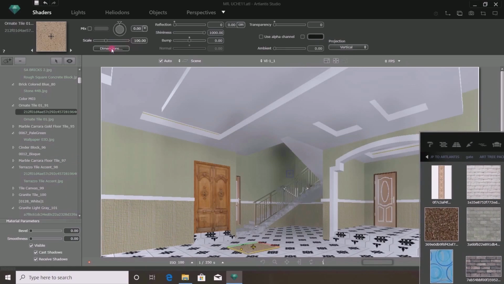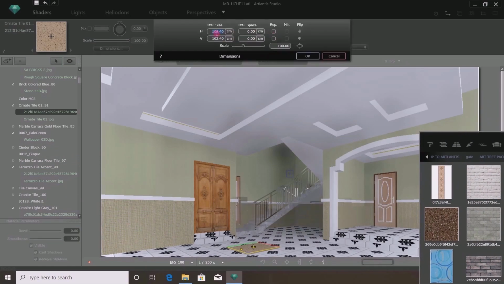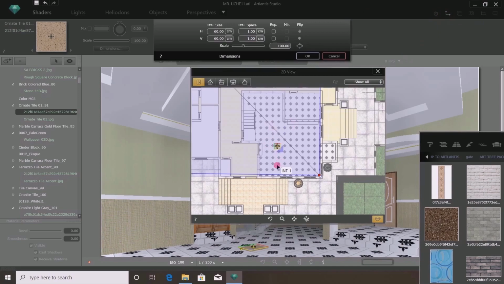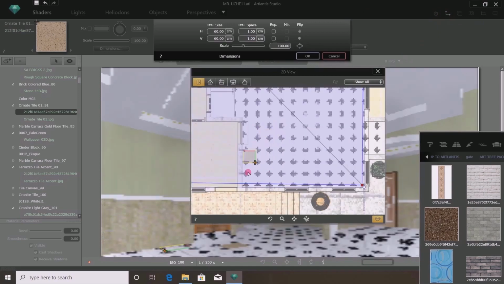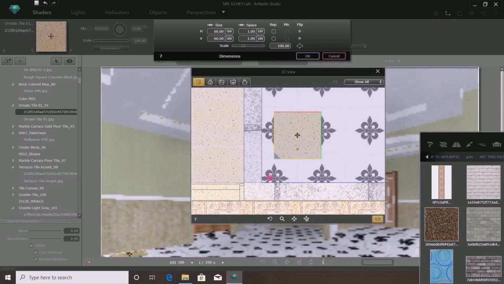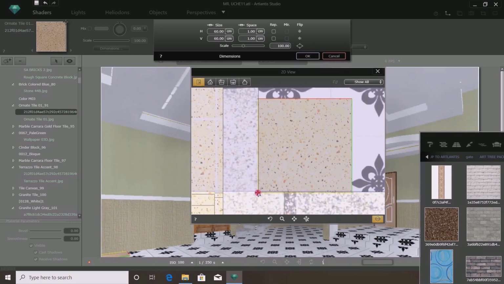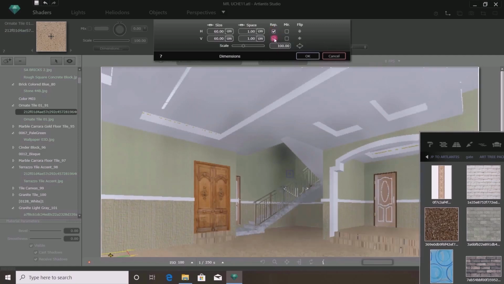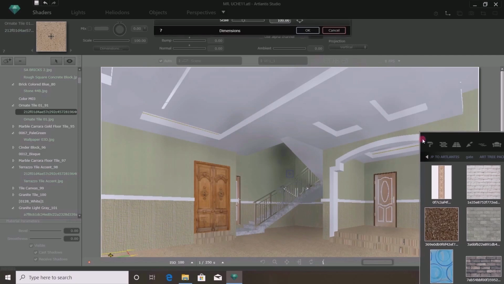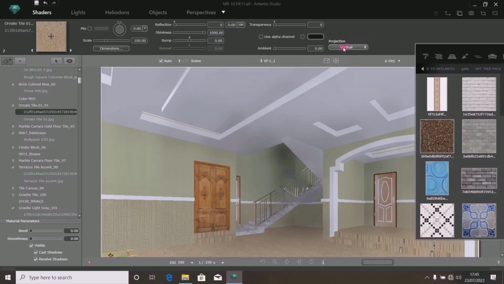Then go to my dimension here, change the value to 60. Also here 60. Then the gap between one slab of tile and another should be 1 cm. Also 1 cm here. I will open my 2D view to position the tile the way the tiler should apply it on the site during construction. Now, if a tiler is laying this tile, he will have to start somewhere here. You see how I position the tile? Then I will see this 2D view. Then click at this spot, and then click OK. Then change this vertical to horizontal.